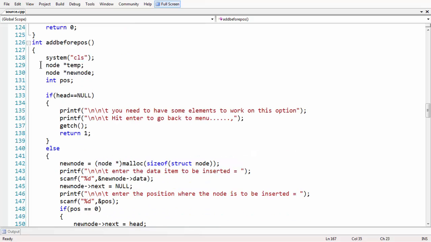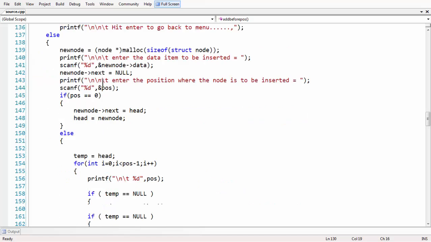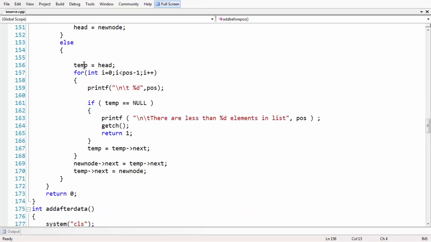If you go back to the beginning of the code, along with our new node, we have created this temp node also. We have placed the address of the head in the temp node in order to traverse until that point.